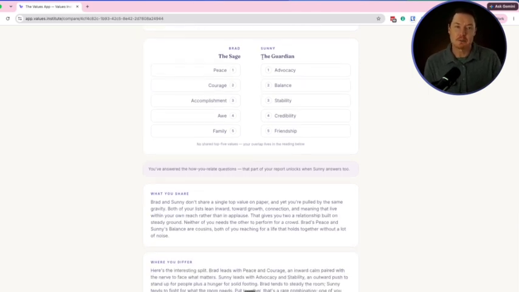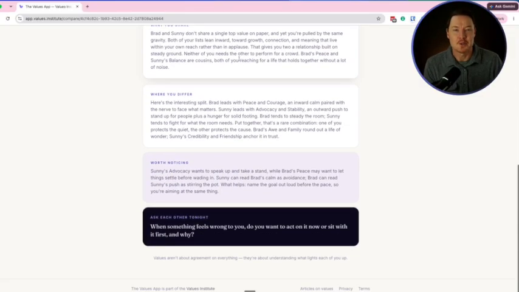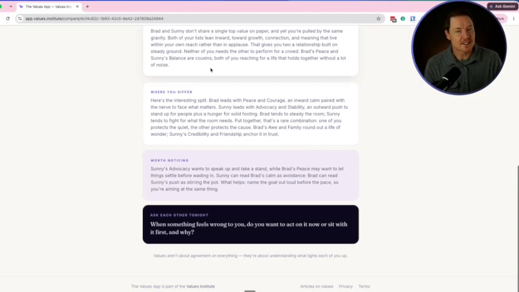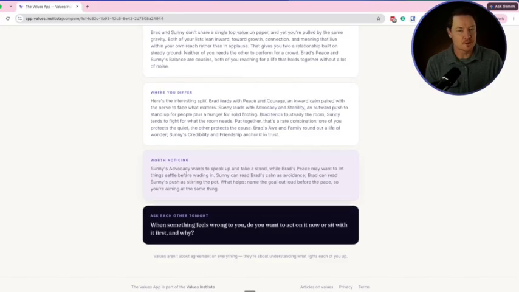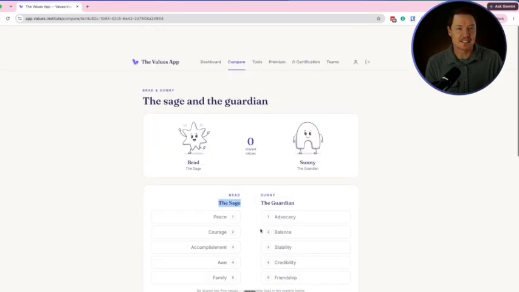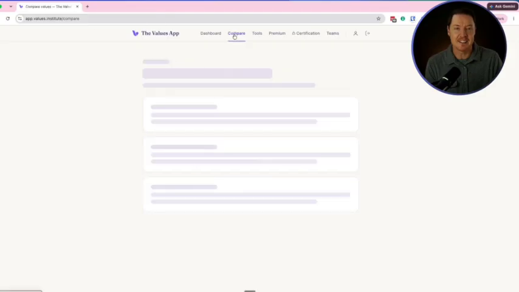A guardian tends to be more risk-averse, more logical, analytical. The sage tends to be more focused on the big picture, the universe, transcendence, and so forth. What you do share, however, is peace and balance. So that's related. And where you differ, that's quite obvious and worth noticing, and a question to ask each other tonight.